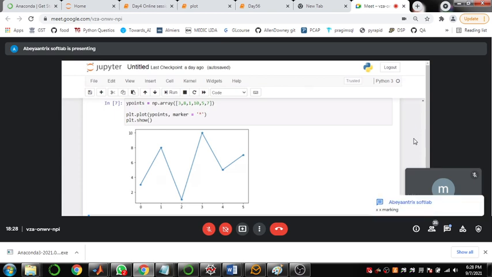If you want plus, you'll write the plus symbol. All this will be within the quotes. So like this, there are different symbols or markers which you can use. These are a few of them.